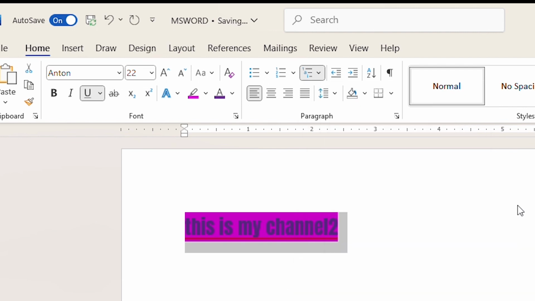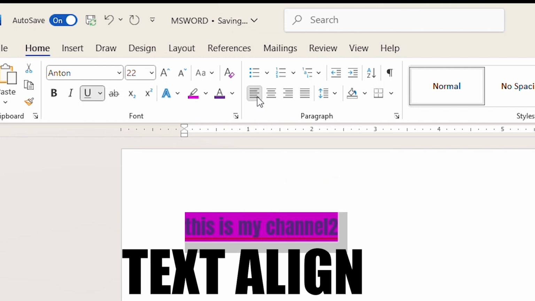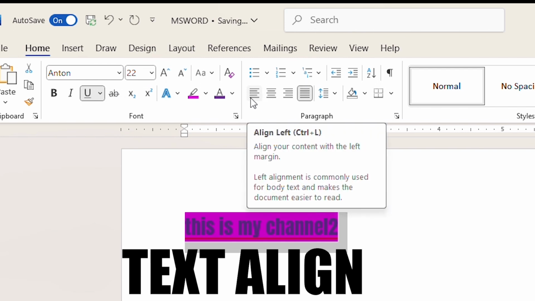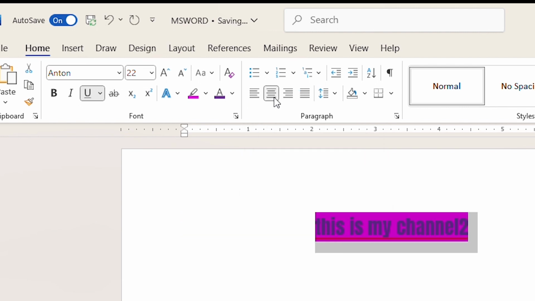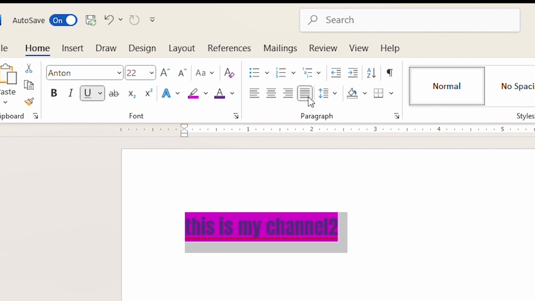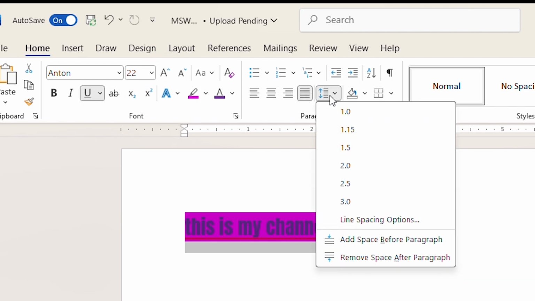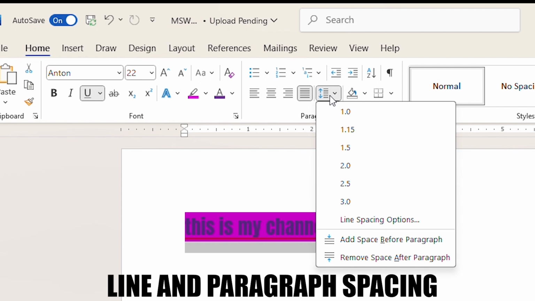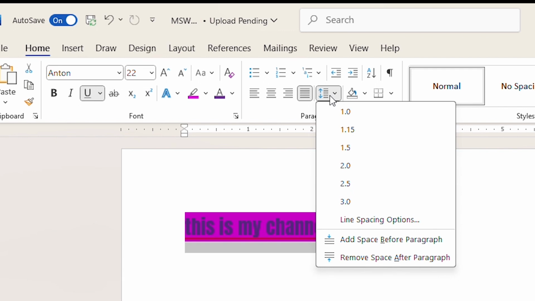Here we have the paragraph alignment. Maybe you want to keep it to the left, you want to keep it in the center, you want to keep it to the right, you want to keep it a little bit from the left, right? So this is it. This is the line height between the paragraphs. Maybe you want a 1.0 or 1.15, all of them are left with you to decide, right? So you can use any of them and then you can go.